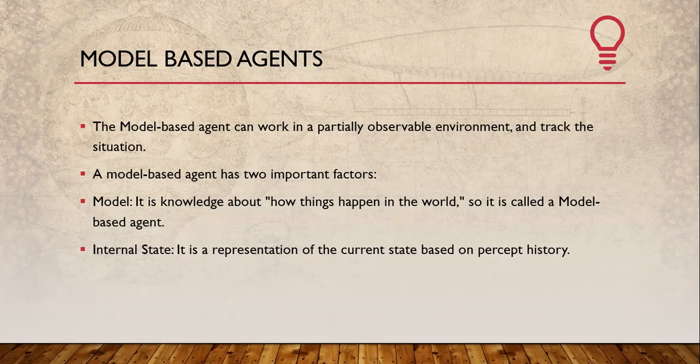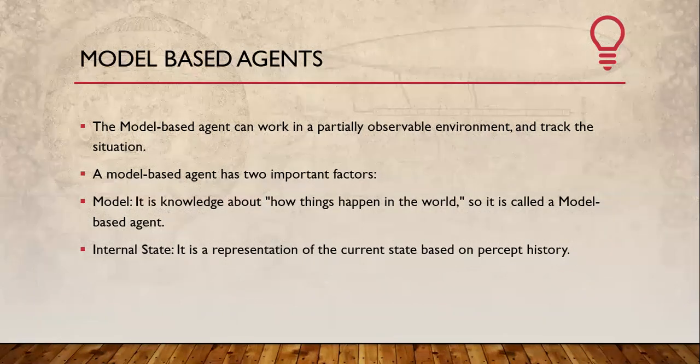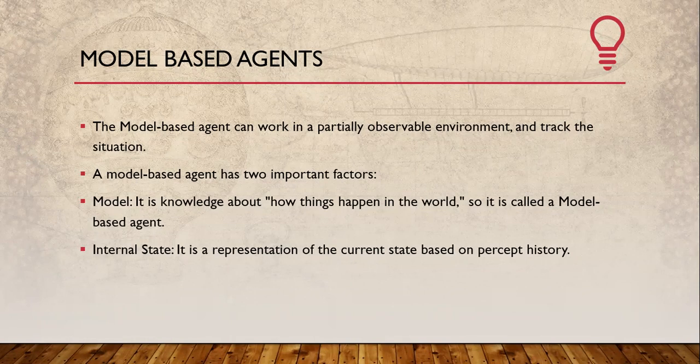If the environment is one where certain things may not be observable, then these model based agents can help very well. That will not be the case with the simple reflex agent, because in the simple reflex agent the entire working depends on the current percept, and if the current percept is not known, its behavior will probably fail. But that is not the case with the model based agent. Even in a partially observable environment, it has a mechanism with the help of which it can understand and take action.